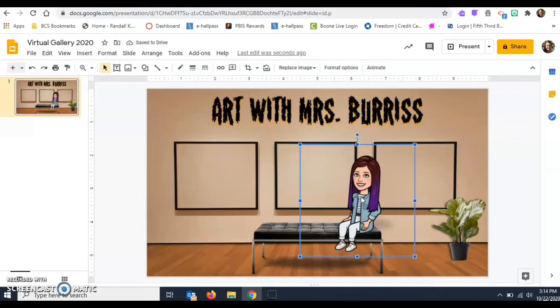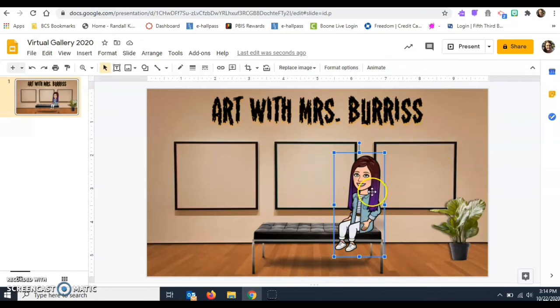I like to crop this image because if you notice it has a really wide square, and in order to help with the placement of things, especially if you're going to link the images of student artwork to other things, you would want to crop your Bitmoji space just a little bit. When you crop, you just want to drag this as close to the actual Bitmoji as you can without cutting any part of it off. Now you can see the square is much smaller and I wouldn't have any trouble linking anything inside of these squares.